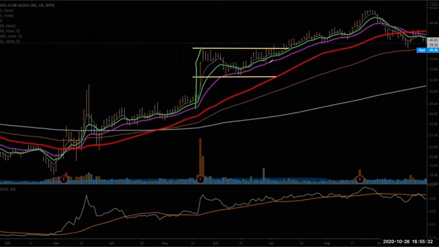And I would even go so far as to call this a fractal pattern, where you have patterns within patterns. You might see it as a flag. Somebody else might see it as a flat base. Somebody else might draw an uptrend line like this and start to call this an ascending, symmetrical triangle.